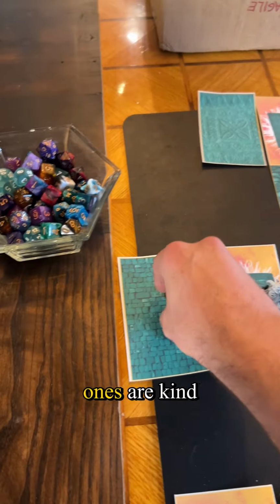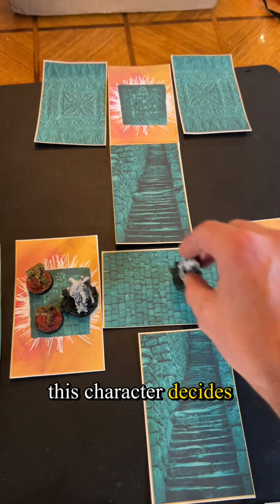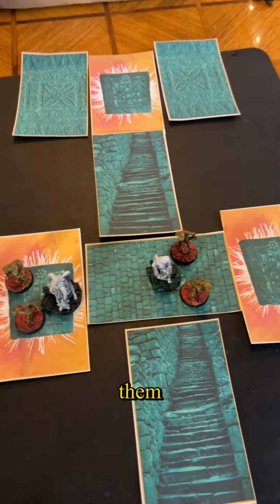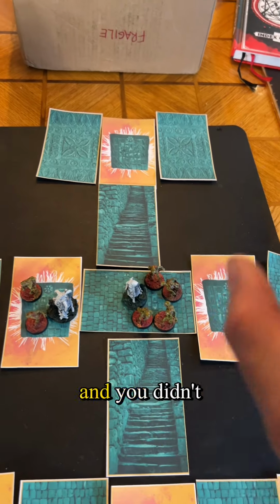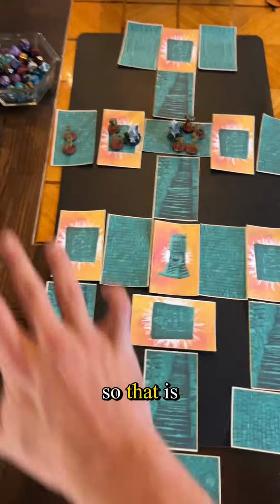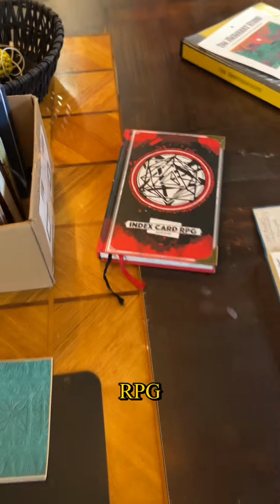They can just know, I'm going to move to the door and fight the zombies that are in the door. And then these ones are stuck in the back and can't get through. So that's great. But then maybe this character decides to stay here and let the zombies come to them. Well, now this zone is getting filled up, and all of that happened really fast and you didn't need to measure things. So that is what the card system is. And again, Index Card RPG, it's awesome.